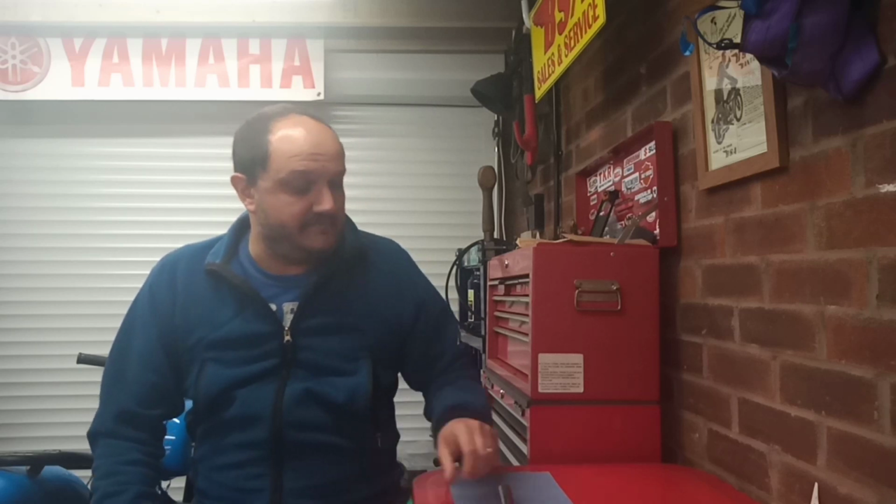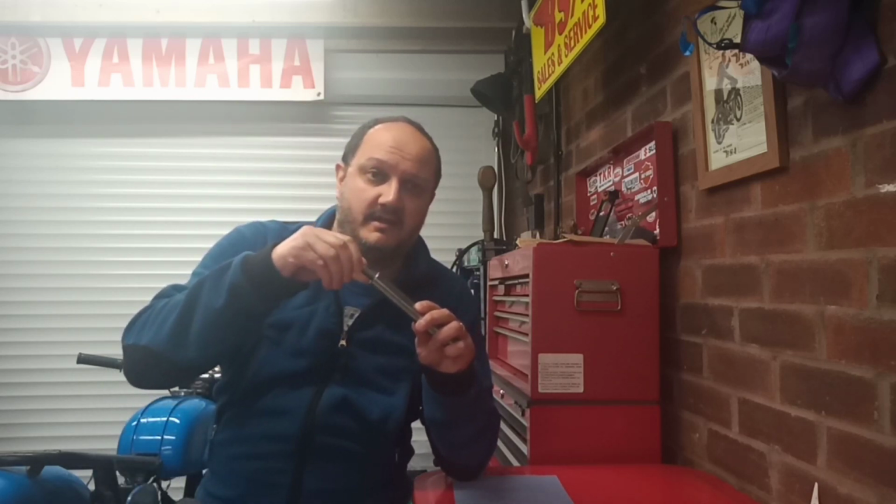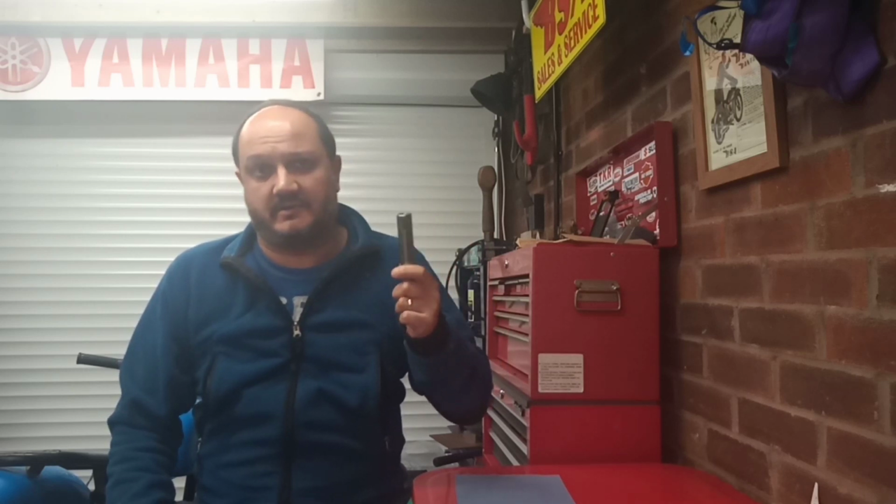In this video we're going to carry on with the swinging arm job on the D7, and if you recall my previous video, we just fitted the swinging arm pin. We went to fit the pivot bolts and they wouldn't go in because there was a different thread in the pin to the original swinging arm bolts. Now these are 26 TPI British Standard Cycle, and this mystery thread, initially, to my dismay, I thought was metric.